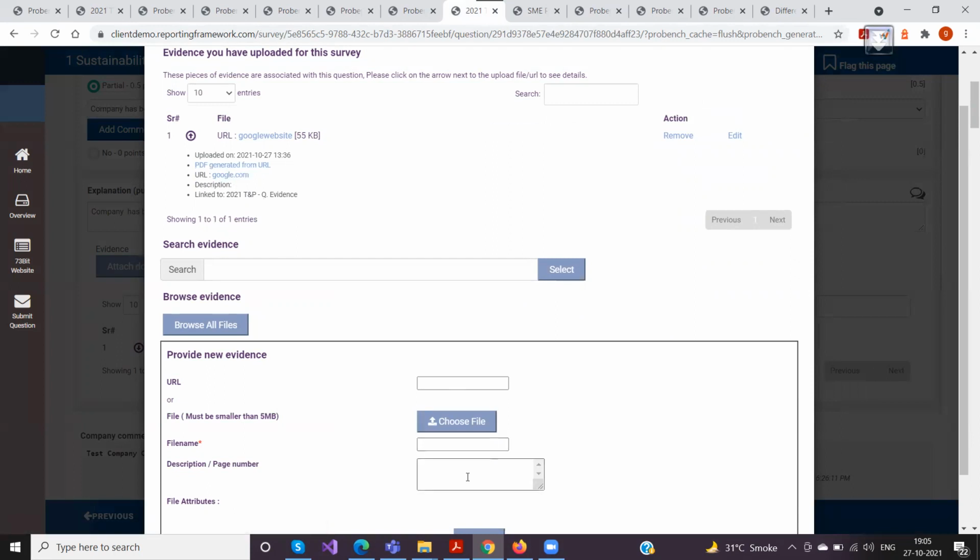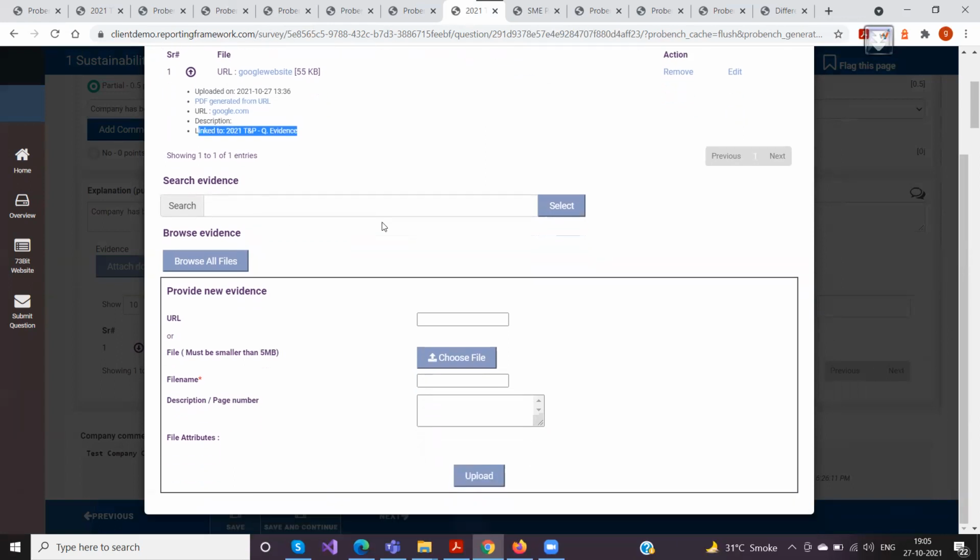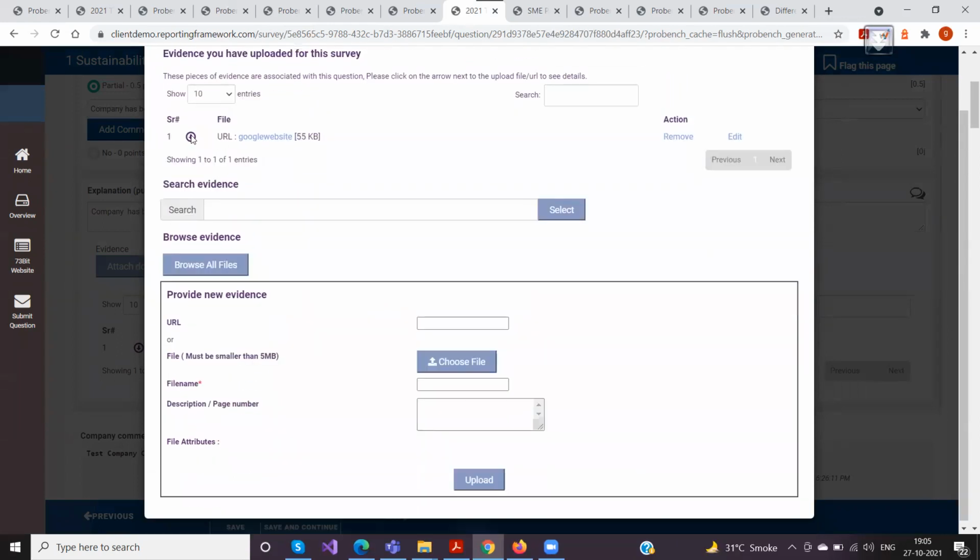And the description, you might add the page number or whatever section that you want to refer in that particular page, and to which question it is linked. So it shows you to which question it is linked, and that's it. Whatever file name you give would be displayed here.